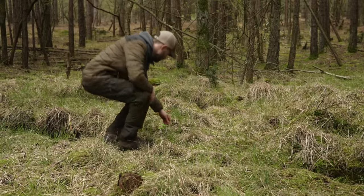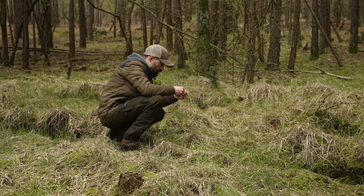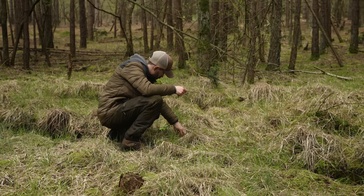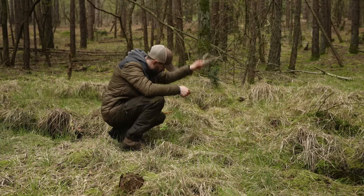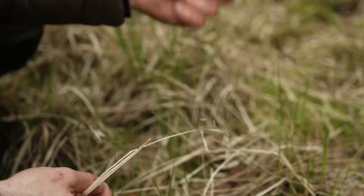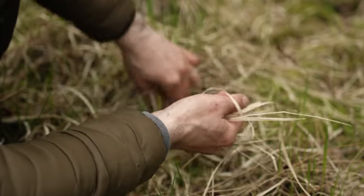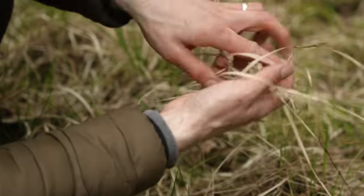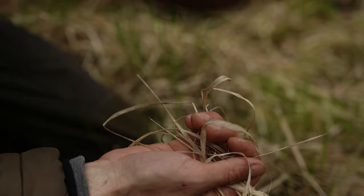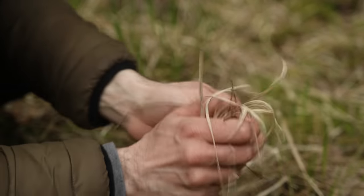This particular woodland is damp all year round, which is evident from the dense patches of moss spread throughout. Trying to find dry tinder in environments like this can often be quite tricky. However, despite the ground being soaking wet, there is still a natural material that grows amongst it that can be made into usable tinder once it has been prepared well enough. You'll notice the white blades of grass growing amongst the moss — focus on collecting the thin, broad blades of grass, as these are often the driest.